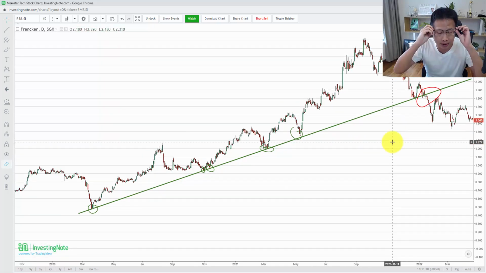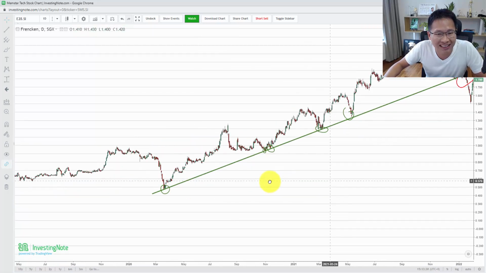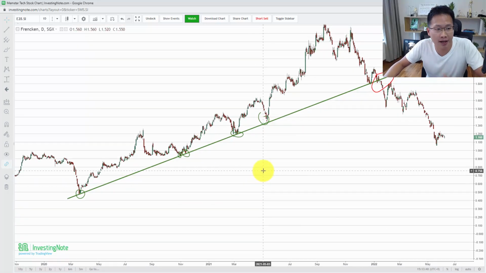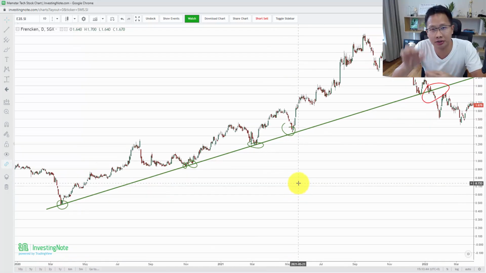So to say, we want to find the most touches, right? Most people draw very, very short lines all over the place, connecting many points, but try to go for the line that touches the most points. I think some people ask, hey Joey, what do you think about a line? Does it touch the body? Does it touch the shadow? Or which part of the candle does it touch?